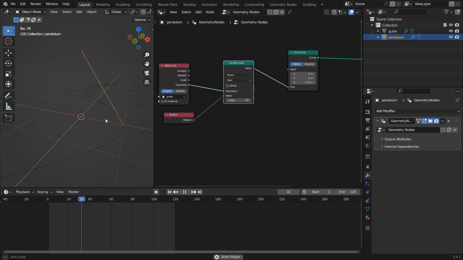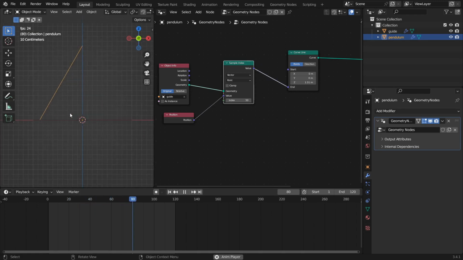One thing you might notice is that as the animation progresses, the length of this pendulum line actually grows and shrinks. It's smallest at the center, largest at the edge. And that's not the behavior we want, because the line or the cord or the arm of a pendulum is not going to change length as it swings back and forth.